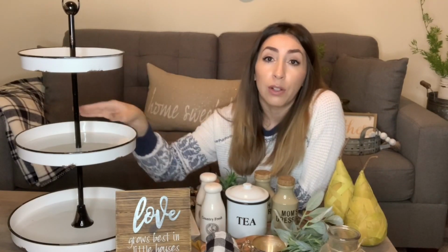If your tray is going to be out on a countertop, or maybe if you have a kitchen island or a centerpiece for your table where people can walk around the entire tray and see it from every single angle, you're definitely going to be placing your items a little bit differently on the tray. Let me explain what that means. For me, since you're only going to be able to see the first rounded half of the tray, I want to face all of my items slightly forward, still following the curve, but that way you can read any of the words on the items and you can see every item clearly. So all of the items on my tray are going to be placed forward like this.